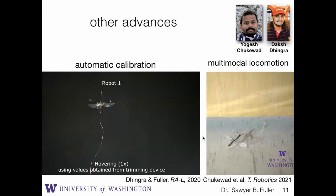Another thing we realized with this new design that's much lower to the ground is that it was actually much easier to land than the Ruby. And another thing we could do is it turns out you can use the wings to actuate it, and it can move along the ground as well too. And so here's a video of it actually crawling under a door. So with this, we can avoid the difficulty of opening a doorknob. We just squeeze underneath the door. So now we've got a multimodal robot as well. It can fly and ambulate across the ground too.